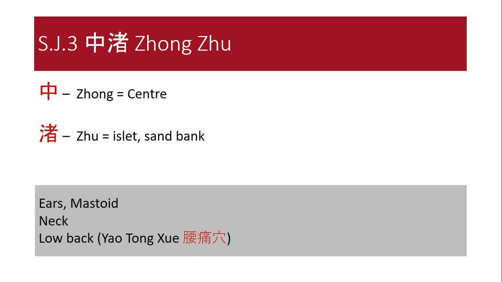Although people often think of San Jiao 3 as a low back pain point, because it is one of the Yao Tong Shuis, I believe this is more due to its effect on the occiput and the mastoid. It releases the mastoid and the very top of the SCM. This is where the atlas reflects. So we believe it also releases the atlas, which means it will then release the rest of the spine. But my main use for this point is for the neck rather than for the low back.